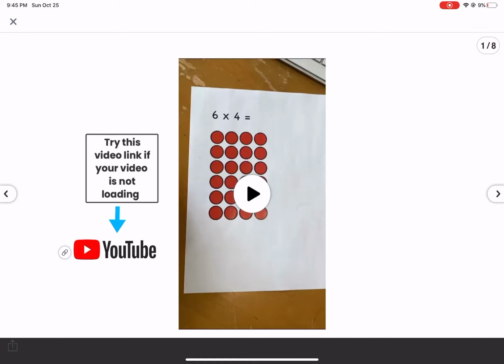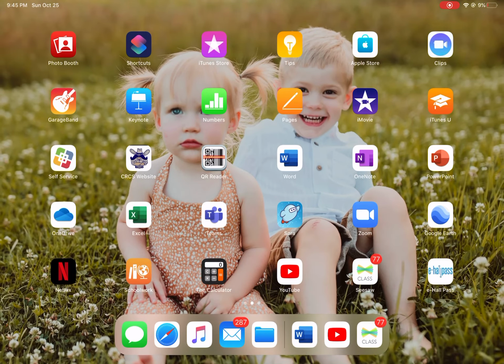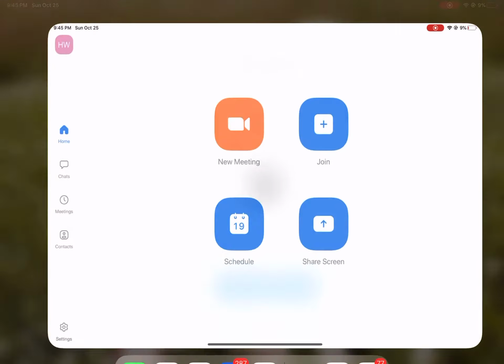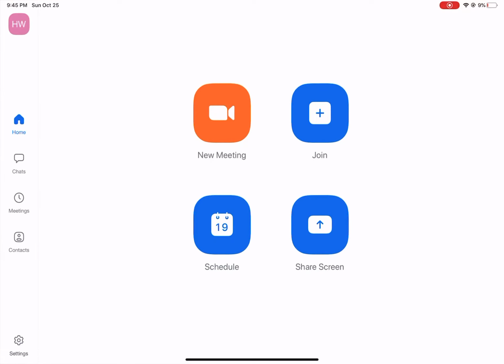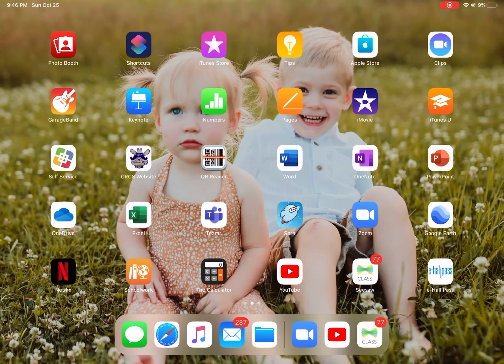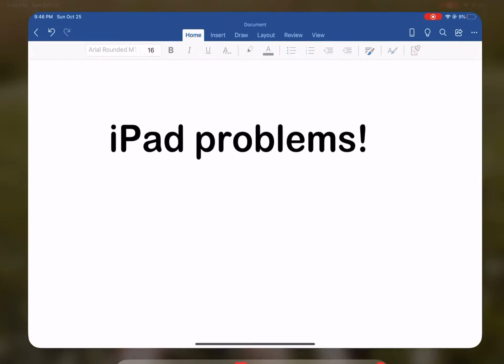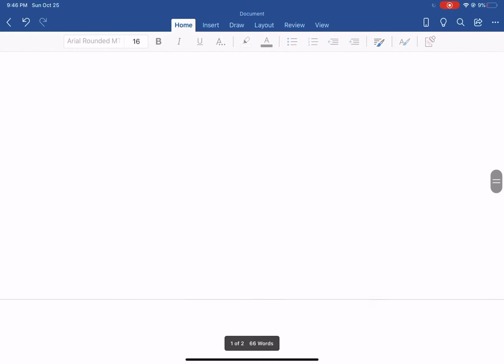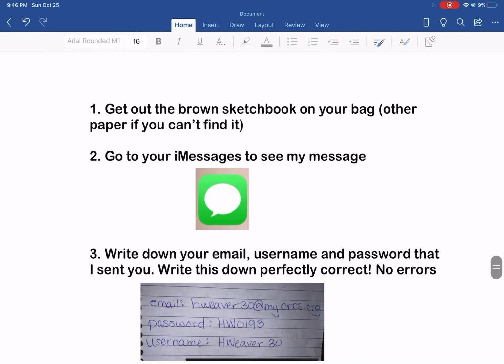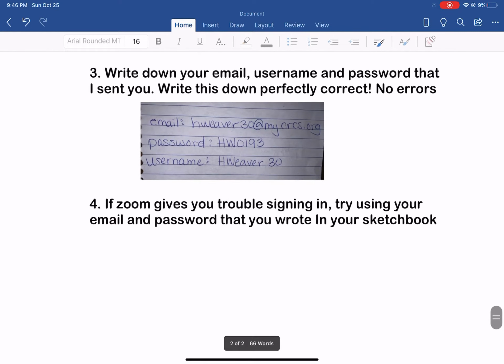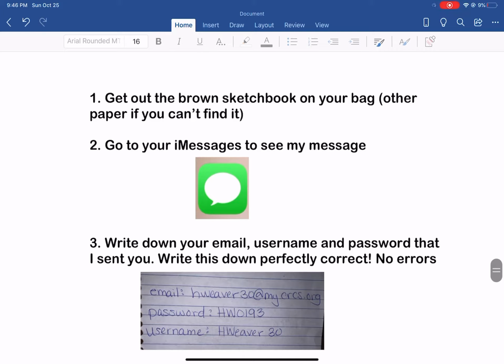Okay, let's talk about Zoom really quick. A lot of you are having a hard time getting onto Zoom. I'm already logged in on here, but I'm just going to show you what we can do to fix this. So let me go back to where I was. I'm going to have you follow a couple of important steps to be able to get on Zoom today. I've listed them here. I'm going to walk you through them, and then hopefully you have a few minutes to do this, and hopefully you can be on Zoom at 8:50 with us.